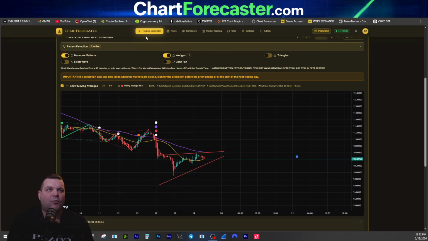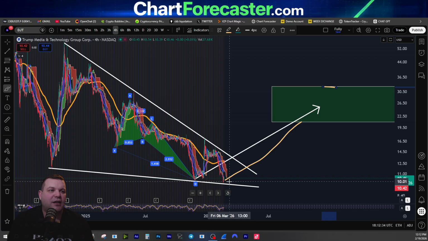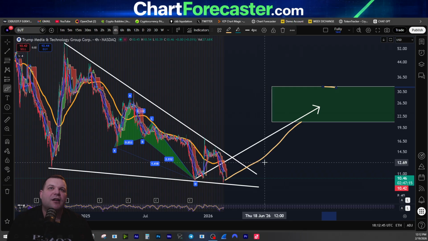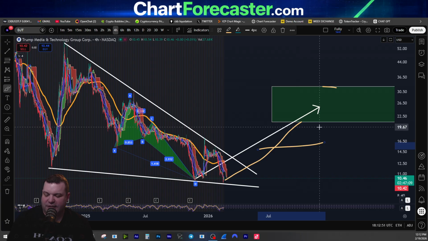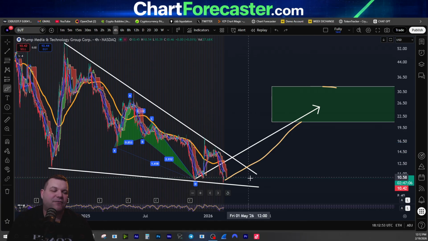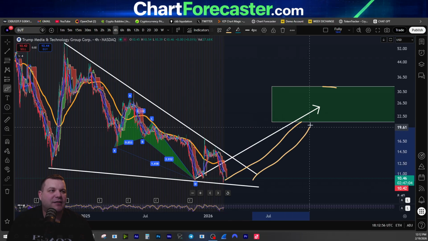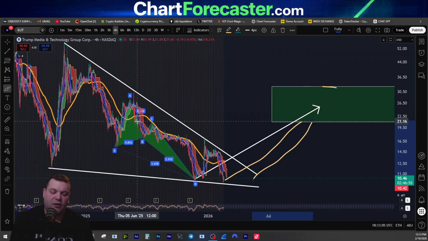Now, we're going to have to really wait till Monday morning to see if price starts breaking out. And if we do clear maybe this $11.60 level up to that $12 level, I'm going to be looking very closely at DJT to see if we get that little updraft maybe going into the summer. This is a very long pattern that's formed. I'm not expecting to hit these prices maybe until third quarter of the year, but this might be a decent play because there's one thing we all know, whether you like the guy or not, the man knows how to make money, and it is what it is.